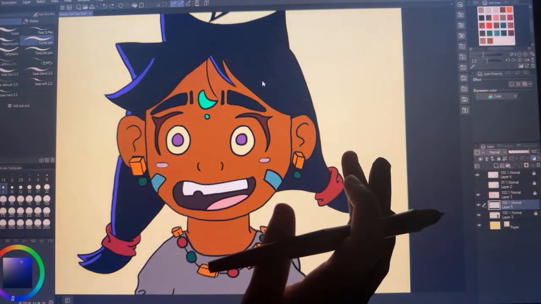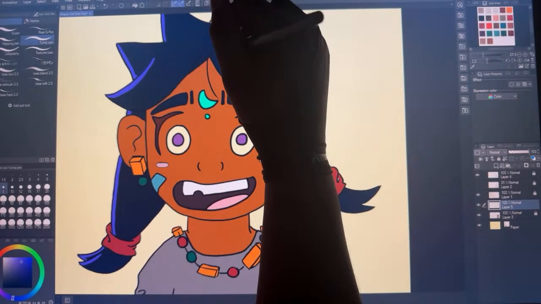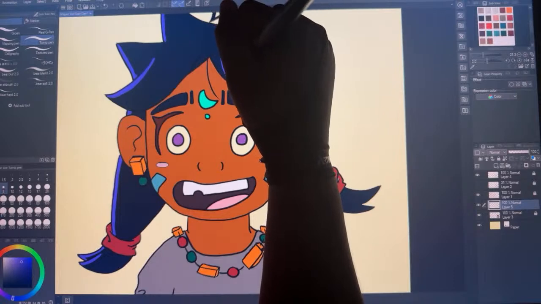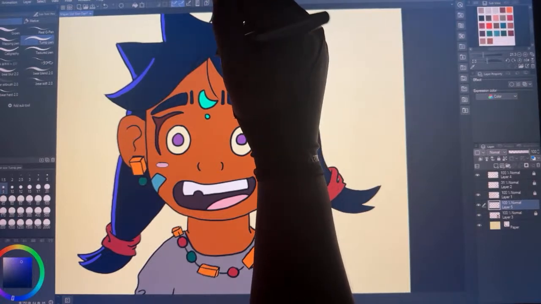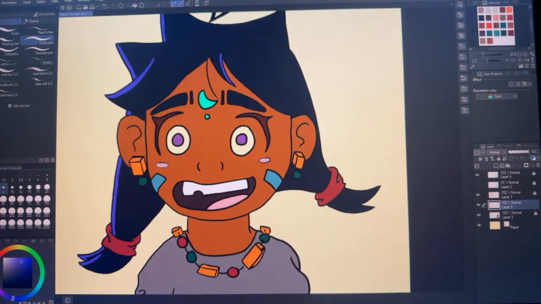I think that highlight should have been on this side, because I think yeah, I'm gonna put it on the other side. See how it looks. Better probably over here. So she's gonna have probably a lot of different little things going on with her. So right now, I figured the highlight, since her hair is really dark, I probably won't need any shading really in her hair, but I'm definitely going to need some highlights.